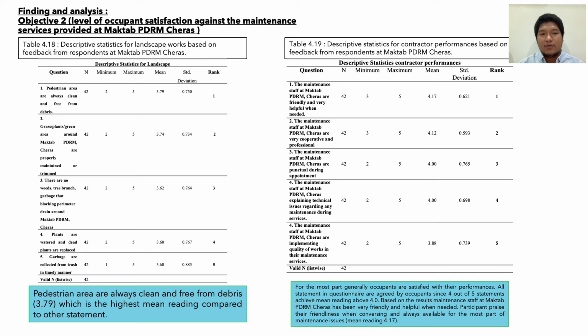The question involves asking whether the maintenance staff are friendly or very helpful when needed. That's the first question that I've asked. The second would be, the maintenance staff are very cooperative and professional. The third one would be, did they punctual during meeting or appointment? And the question number 4, during maintenance problem, did they explain towards occupant what is the issue regarding any maintenance during services? Did they educate the occupants or just come repair and just go? And number 5, are they implement quality in their works?